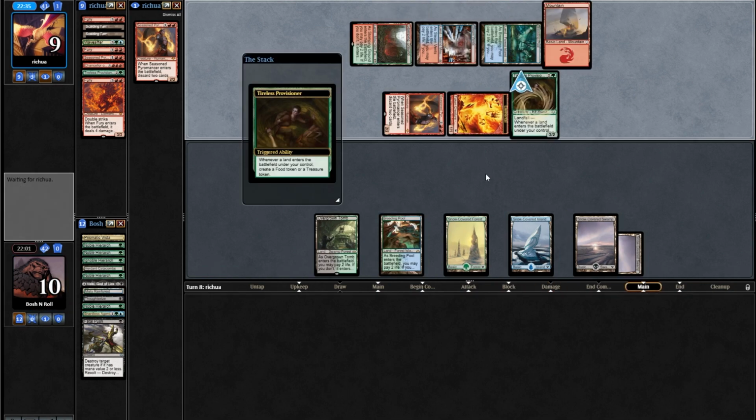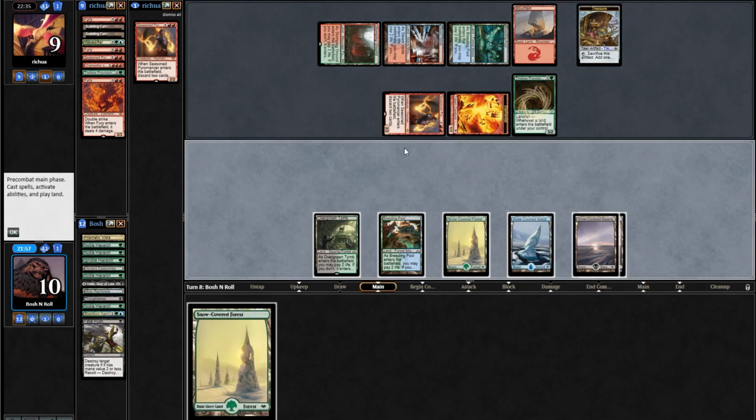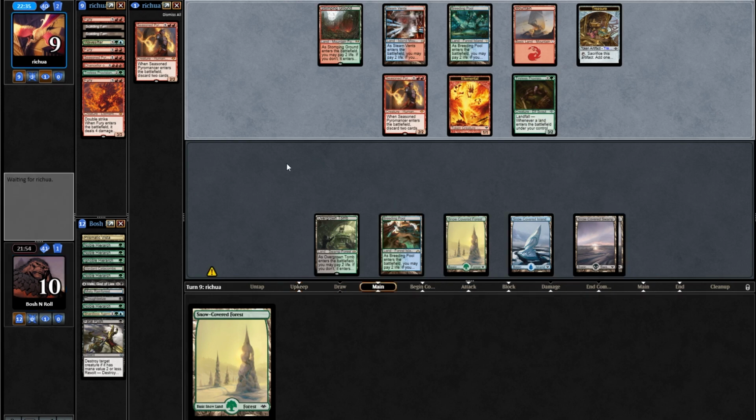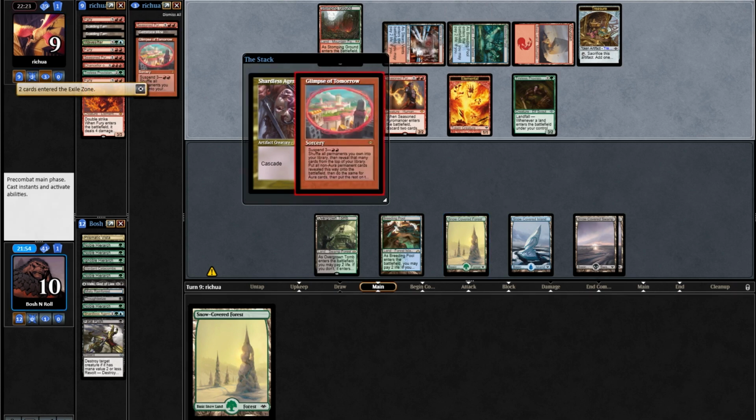Yeah, they might not even need to combo if they find it. Probably better if they don't. Bummer. Fury, huh? At least 3 in the main. That's gonna be tough. Oh wow, they're going for it. Alright, let's watch this Glimpse of Tomorrow go off.